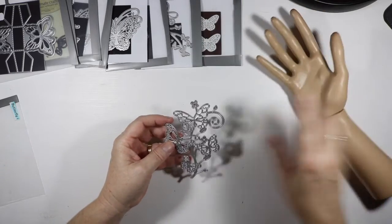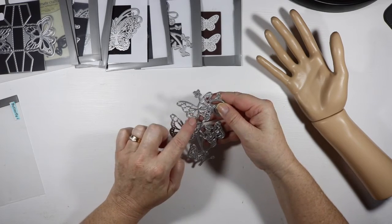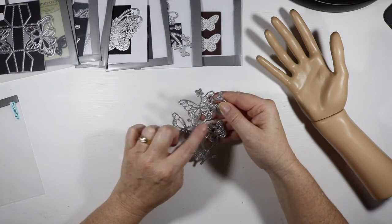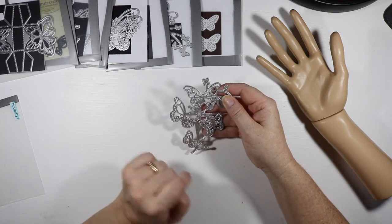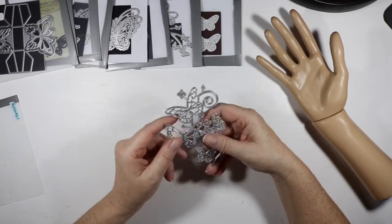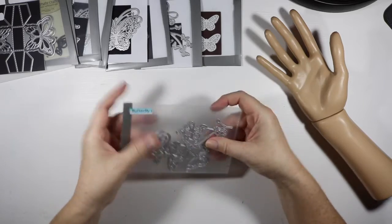The other thing that I might do is also layer these butterflies as well. So I'll cut these parts out of other paper and just fussy cut them out so there's no stems, and maybe of a colored paper. So anyway, let's get started on this project.